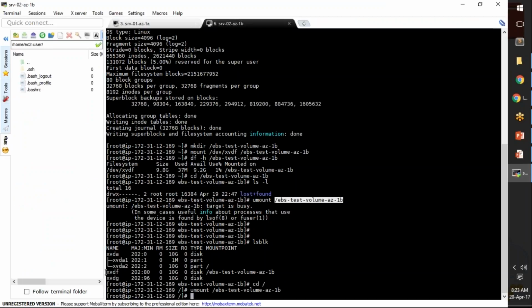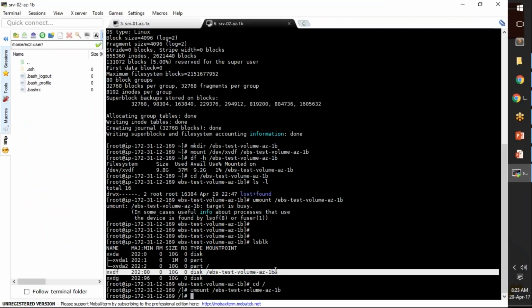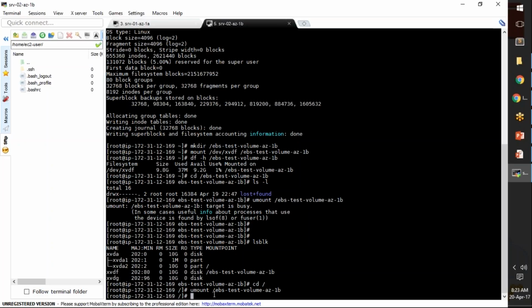Okay. Now you see the old one is also active because I was in the same directory and trying to unmount it. That didn't work. So I just moved on to the root and then unmounted. Let us mount the new one. I need to create a directory for that.